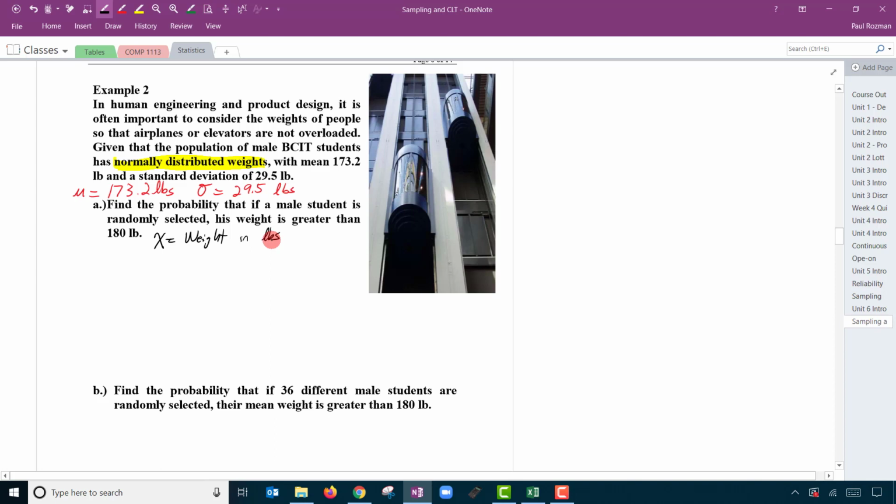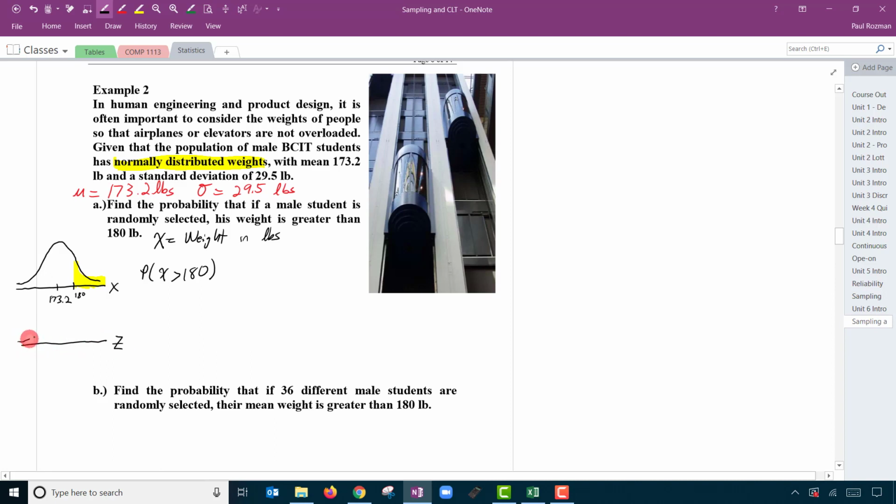So let's let x be our variable, which is weight, and that variable is distributed normally. It has a bell curve, and we're saying that the mean is 173.2. And then we're asking the question, what are our chances of finding someone who is greater than 180? So to represent that, draw 180 on there, and then shade the area above. This is not a new question. This is an old question.